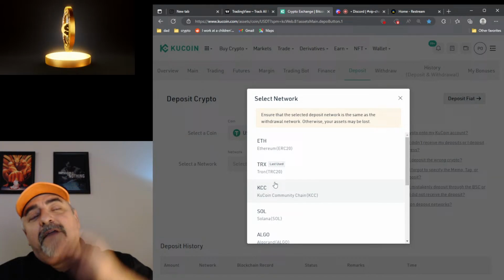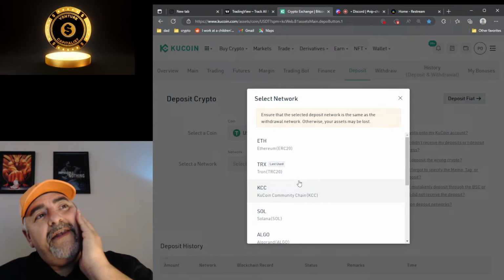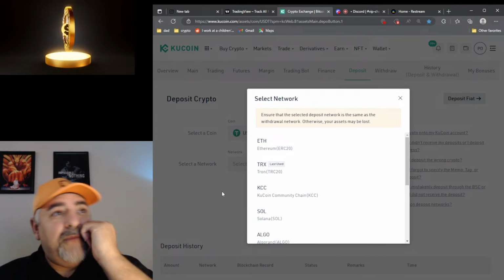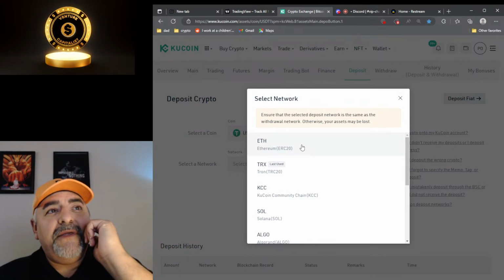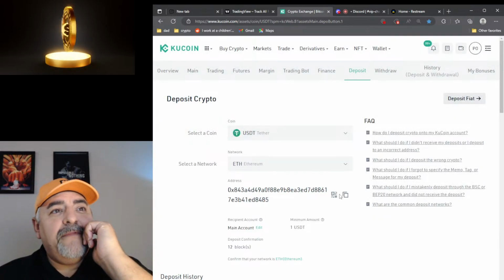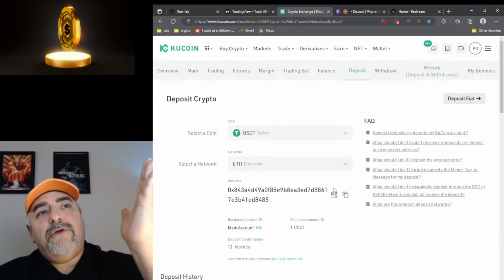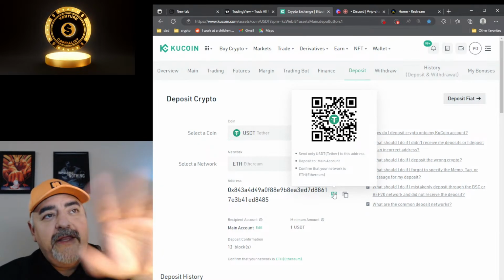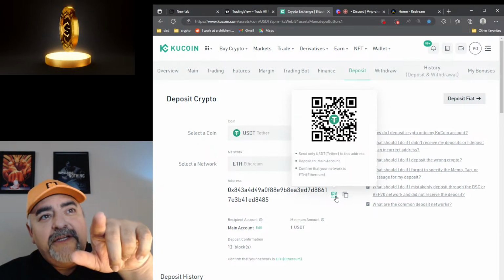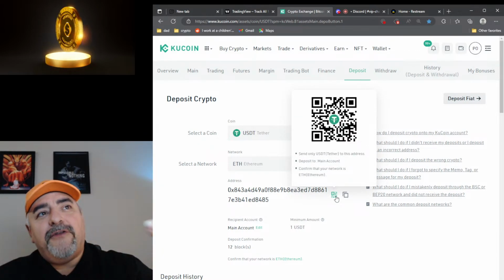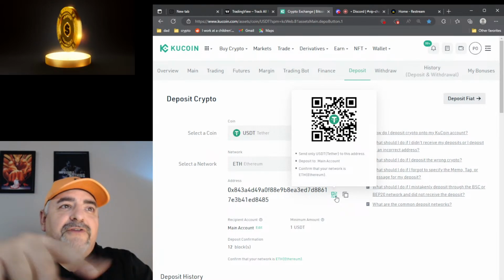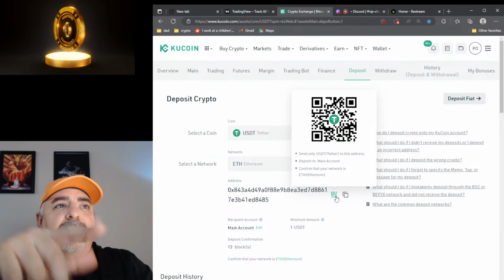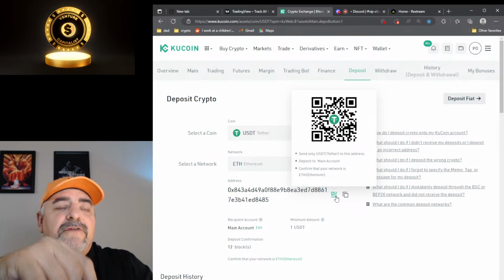that's where you have to check on your side what network is being used by your other wallet. Most of the time it's going to be the ERC20 token. And no matter what you do, you always run a test. So right here, if you see this little box, you'd hover over it. So let's say you have your Coinbase on your phone, right? And you click on there and you say, okay, I'm going to transfer $3, $2, whatever, just for a test.